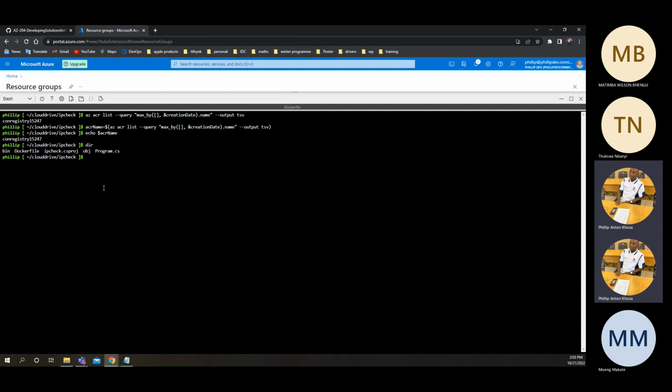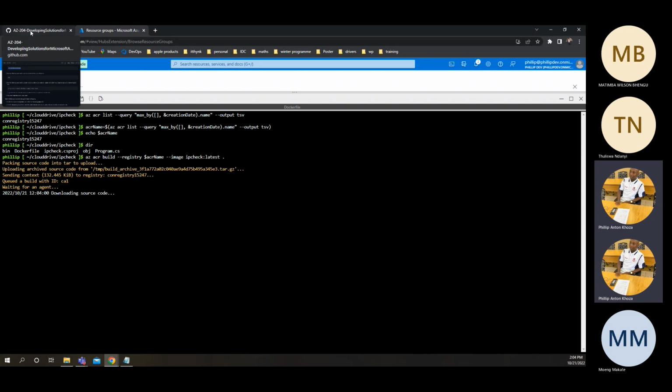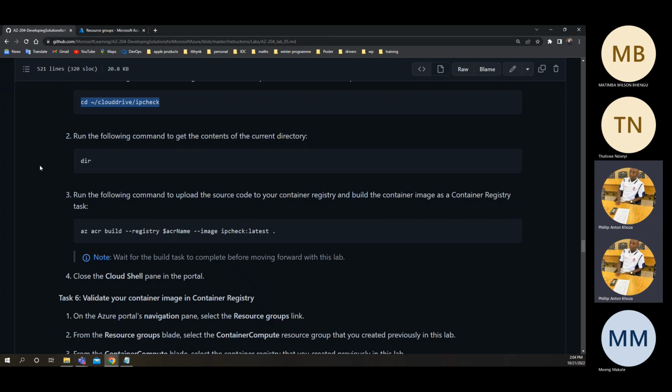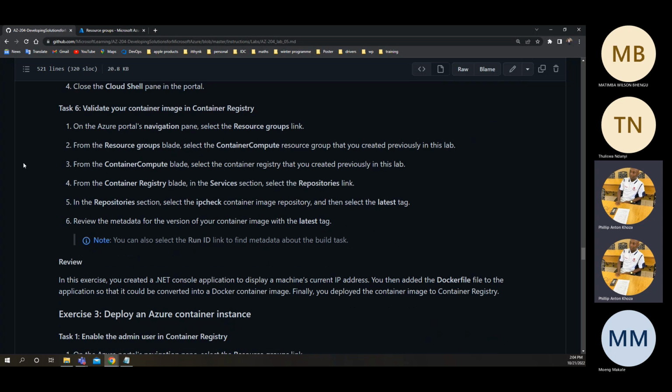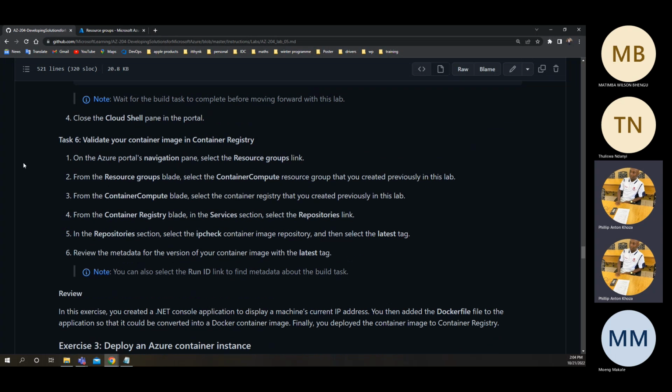Okay, so I will just paste that, and then press enter. It will take a few minutes, if not seconds, and then we will move forward to validating the container image in the registry.